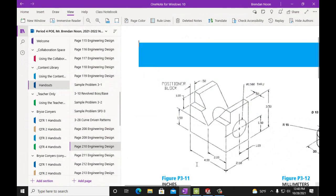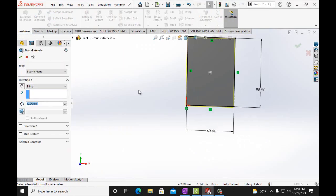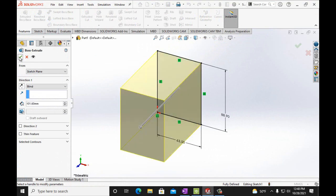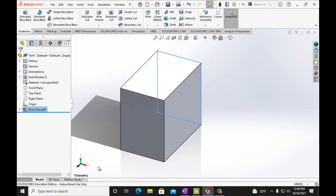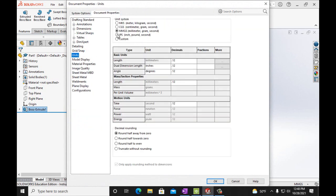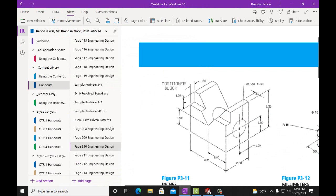And then we're going to extrude this to 4 inches. Features, extrude boss base, 4 IN. There you go, we have this. I'm going to go to Tools, Options, Document Properties, Units, Inches, okay. And the first thing I'm going to do is this 1 inch by ½ inch cut.